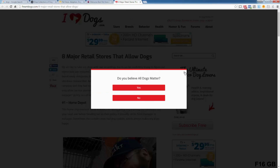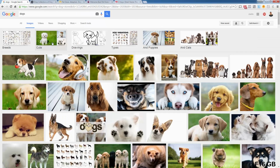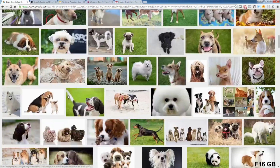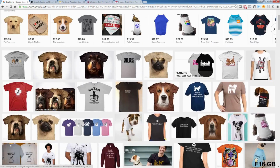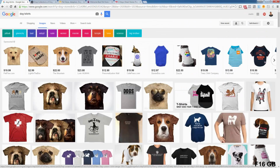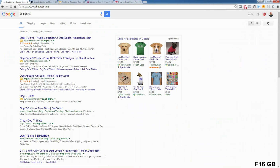In every site that you're on, you're going to want to be looking at different themes. Okay, and obviously that's not the best choice there. So we're taking a look at some more things here. For me, because I do t-shirts, I often will do something like dog t-shirts, take a look at what's out there, get some initial ideas for product research, competition research, see what's out there. Google's going to be your friend here. Pinterest for sure is going to be a big asset to you.